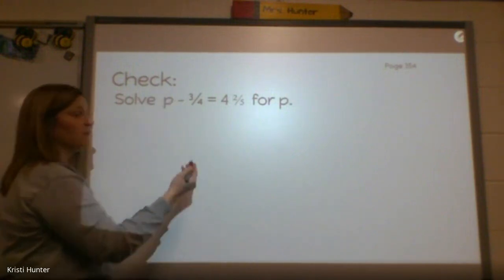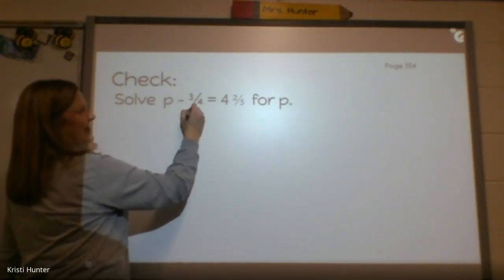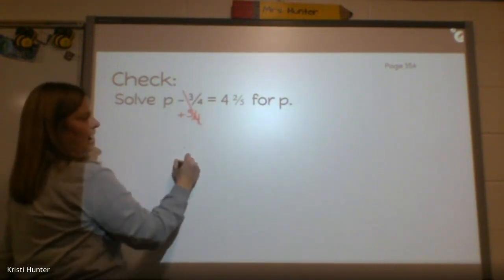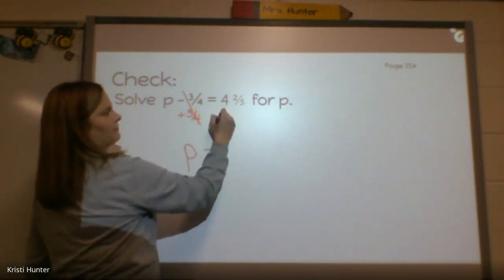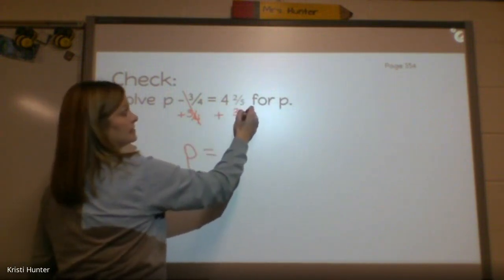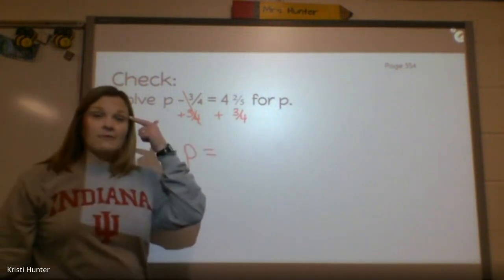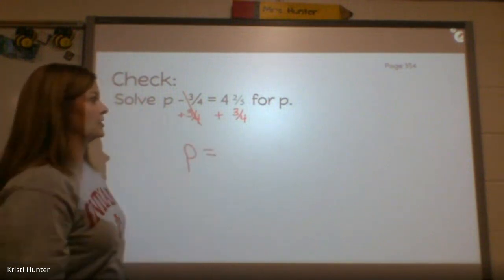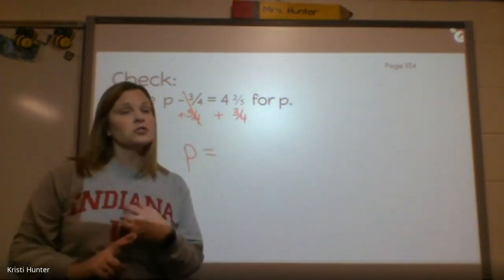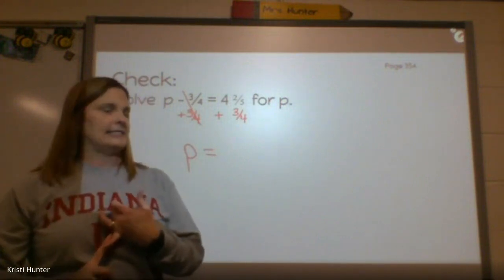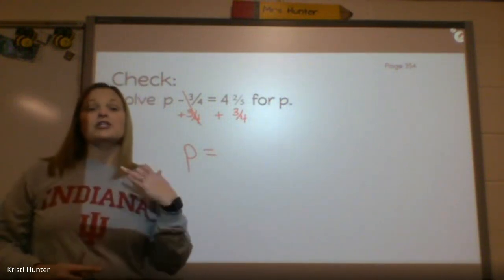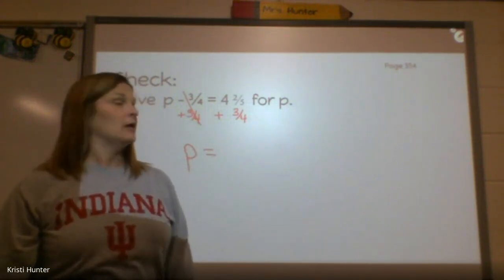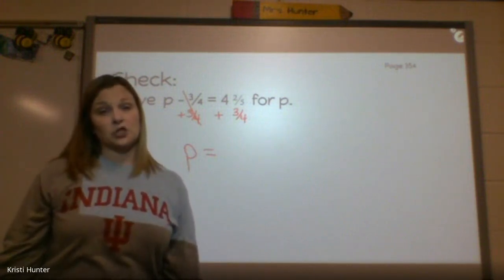So I'm going to add my parts together. If I add 3/4 on that side, I just have the variable p. And if I add 3/4 on this side, again, I remember that to add fractions, I need common denominators. So 5 and 4, well, 4 is not a factor of 5, like in the example, and 5 is not a factor of 4. So I have to find some number that both 5 and 4 will go into. The easiest one that I can think of is 20.